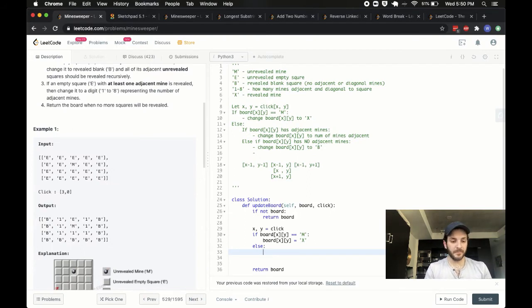So as I was saying, otherwise, if we haven't clicked on a mine, we gotta start doing some other stuff. We gotta basically figure out, are there any mines that surround me? Okay, so maybe I'll call it num mines is equal to self dot get adjacent mines. We'll write a function for this, and there we're gonna pass in our board, our x and our y. Now, what we gotta do is say, if there are mines around me, cool, let's change that to a digit, and we're good. Otherwise, then we gotta do our whole recursive call thing.